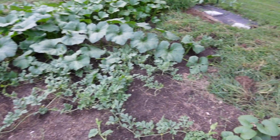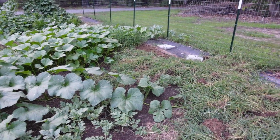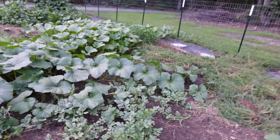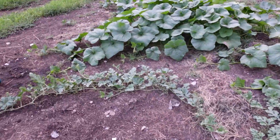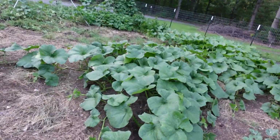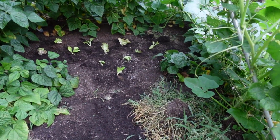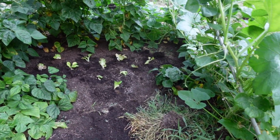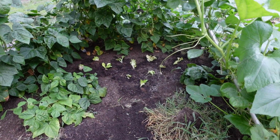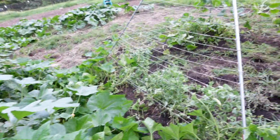Okay, y'all, that's a wrap. There are fire ants over there, so I'm going to take that as my sign to call it a day. Maybe I'll come out tomorrow, try again. But these pumpkins are mostly freed of their weeds. And over here, I put my little lettuce plants in. They're not looking very great. I think they're stressed. We did harden them off, but I think they're struggling still. So I'm gonna get the sprinkler on and call it a night.